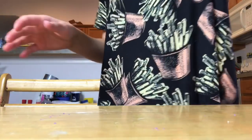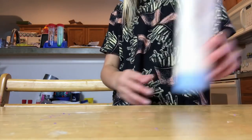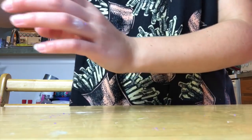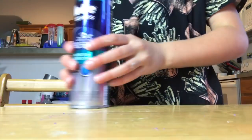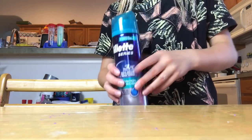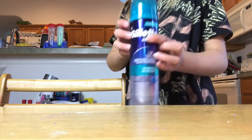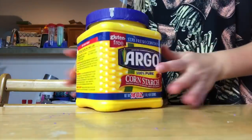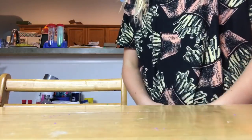All right, so the first thing you're going to be needing is some Crayola Model Magic. You're also going to be needing some lotion. I'm just using Aveeno. By the way, guys, I actually use this Aveeno lotion for my skin. It works really good. Shout out to Aveeno! Then you're also going to be needing some shaving gel or shaving cream, doesn't matter. Yeah, I'm going to be using shaving gel. And the last thing you're going to be needing is some cornstarch. So yeah, let's get rolling.